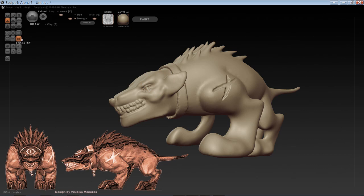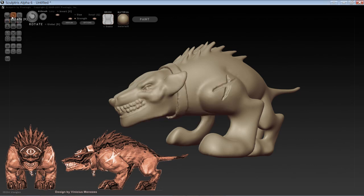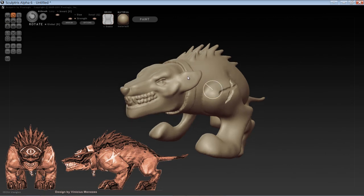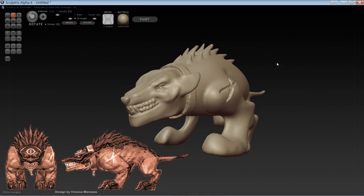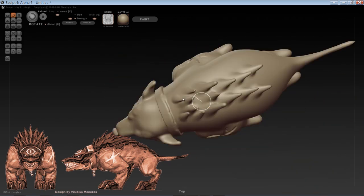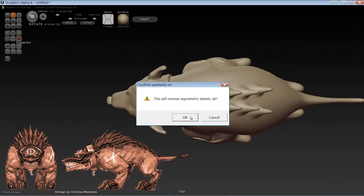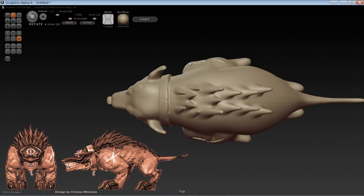One interesting thing, though, that you can do with symmetry mode off is rotate it around. So if you turn on global rotate, you can rotate the entire model relative to the screen. So from the top view now you can rotate the whole thing any which way, which you couldn't do when symmetry is on. If you go to rotate with symmetry on, really crazy things happen, so I don't recommend doing that.